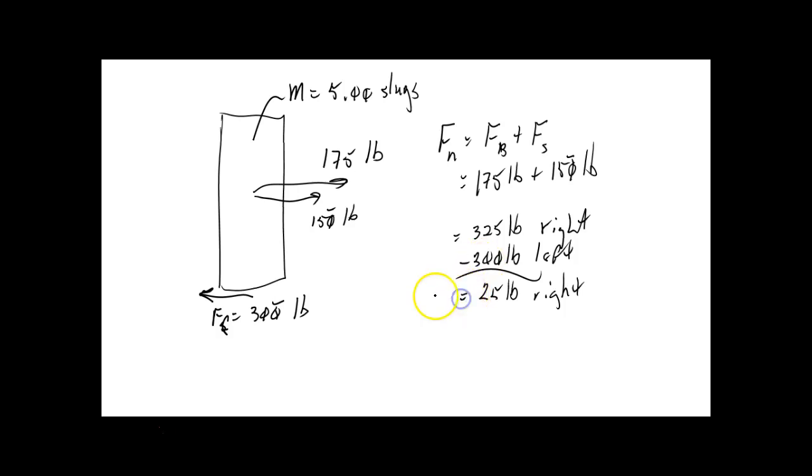Well, this is now what we call the net force, 25 pounds to the right. The question is, what is the acceleration? We know the mass. We know the net force. What formula do we use here? Always let the formula determine what operation you're going to do. What is the acceleration? This is the unknown. What formula relates force, mass, and acceleration?